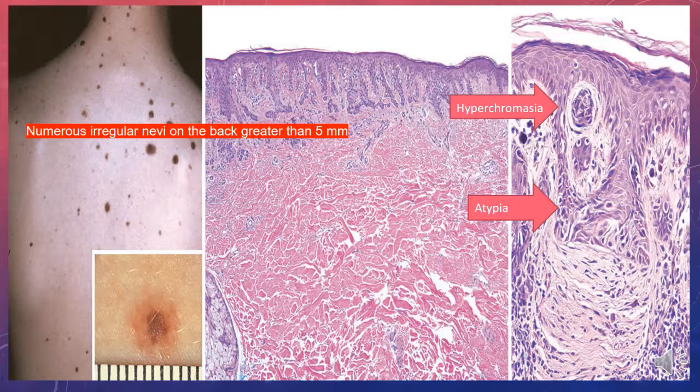In microscopy, fibrosis is also there, which is also a part of this lesion, dysplastic nevus. If you see in the dermis region, there's fibrosis, and one thing you can see is that the rete ridges are joined together. This is also a feature of this disease, involved by nests of atypical nevus cells, and the rete ridges of the epidermis are joined together, as seen on the right side of the image.